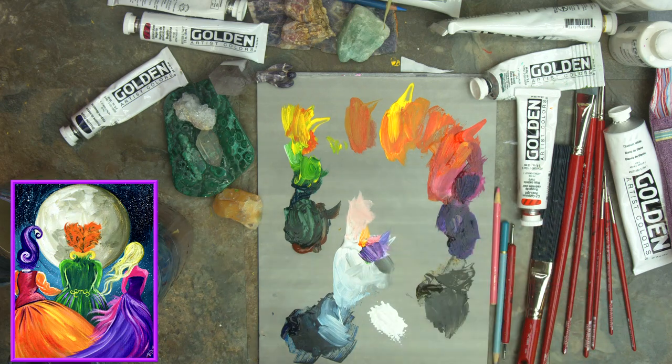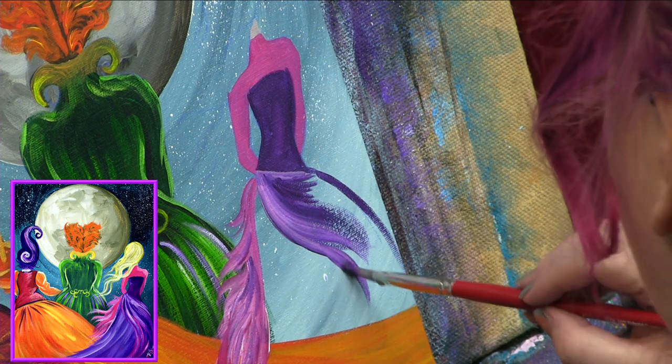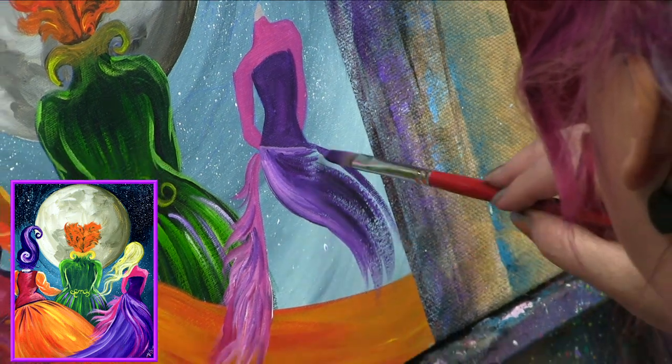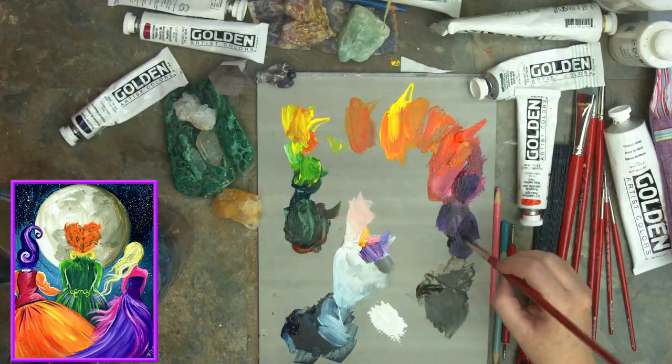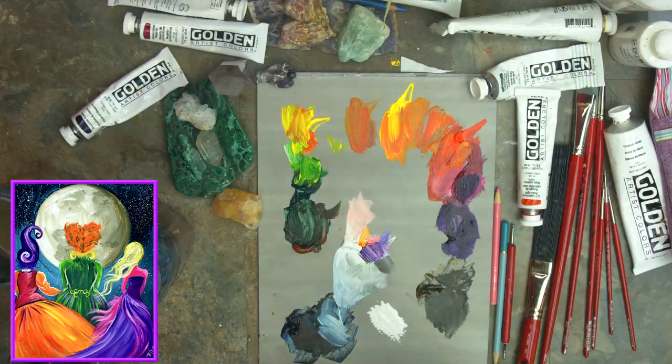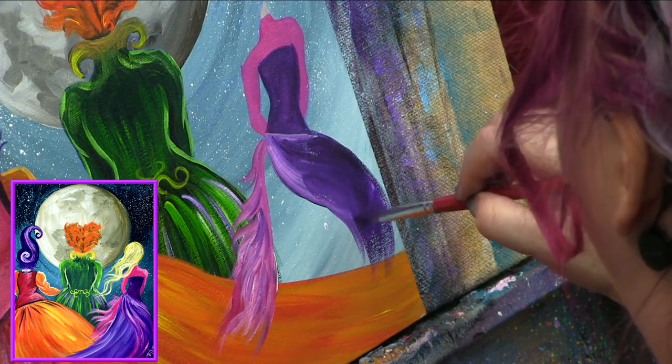Like to get things and then grabbing a little white. So blow it back. And then I think it's also nice to start to take it forward. But to take it all the way forward, I'm going to have to paint in more skirt. So this is layer 1 of the top skirt. Ready, layer 1.